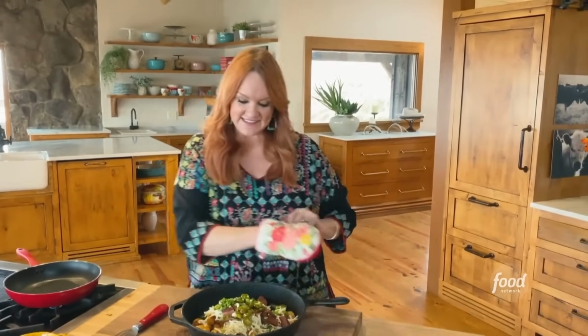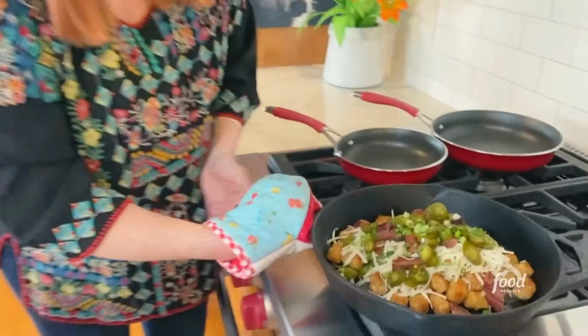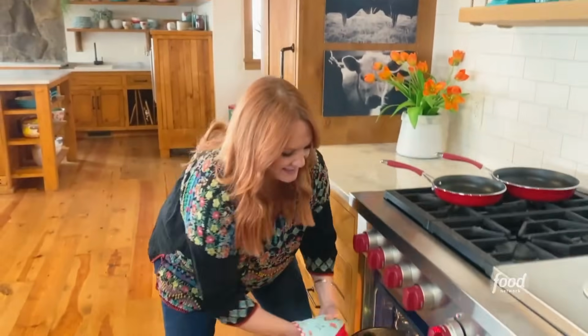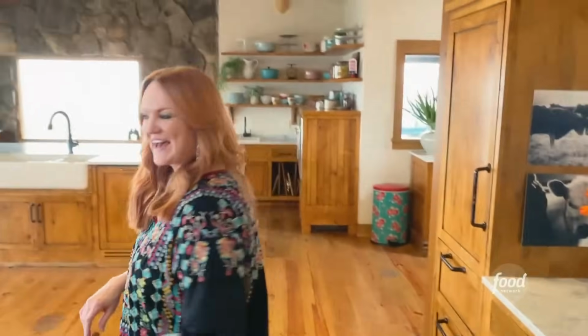So come on, Alex. Ooh. I would just eat these with a fork as they are right now. So I'm gonna put them back into the oven while I get the eggs ready. So let's go do that.